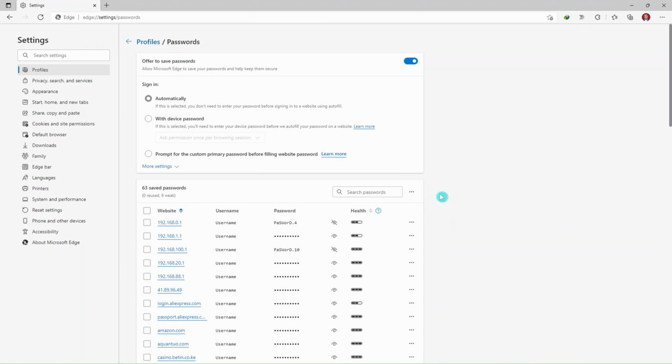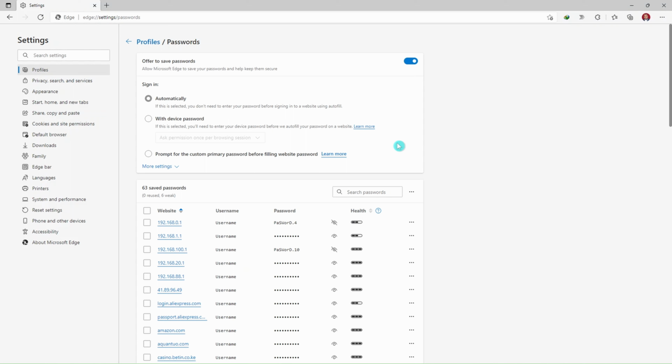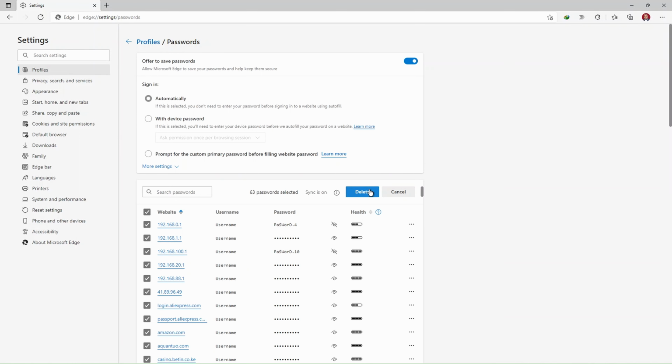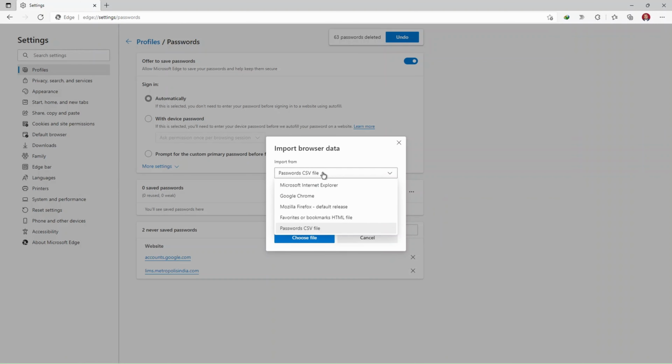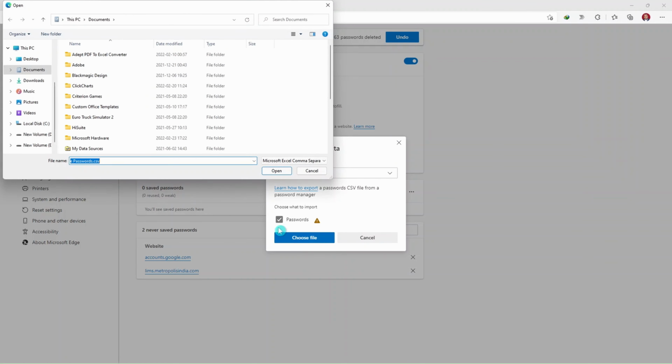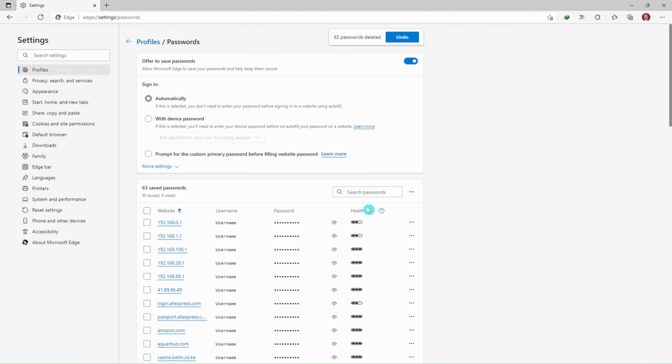We can actually import passwords from a CSV file or from Google Chrome or Mozilla. Let's do a demonstration. Let's clear out the passwords which we have ever saved here. We're done with that. So if I want to import passwords, I can click on import. You remember the CSV file which we used. You can click on, we want to choose the file. We decided to put it here. So this is Microsoft Edge. Click on open, and you're done. These are the passwords. It will import all the passwords.